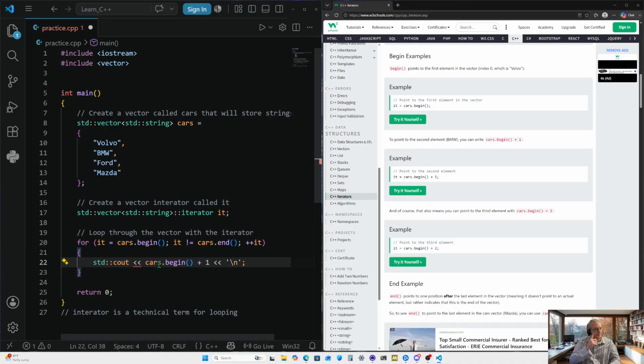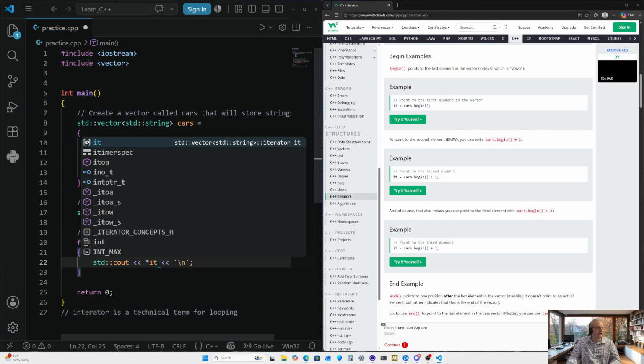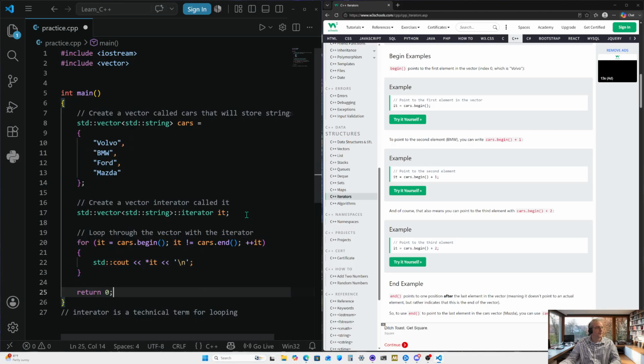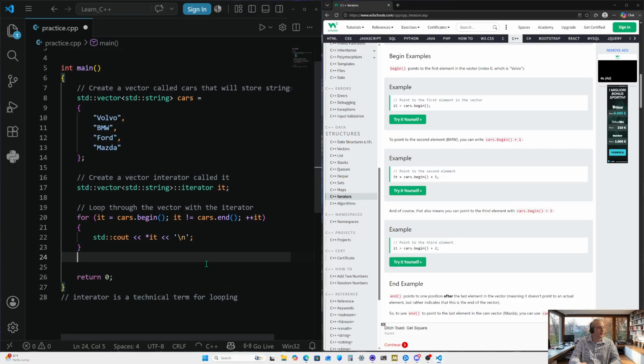I assume it has that. I don't know if that's needed or not. Which is the second element? Okay. So you actually have to set it to that. So you would still have the dereference. Oh, this is in the loop. That's why it won't work. Okay. So we'll go outside the loop here.